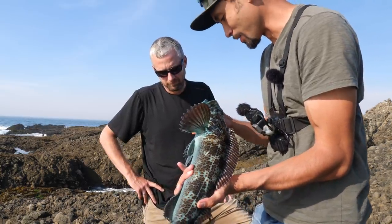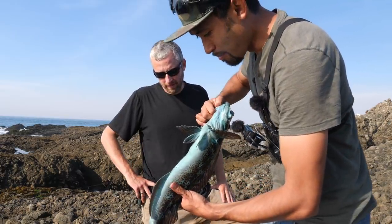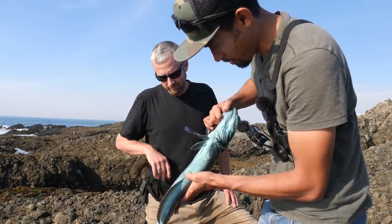Why do you want to let her go? Because it's female? Yeah. That's the only reason why. But it might not even be a female. Just because it's blue doesn't necessarily mean that it's female.